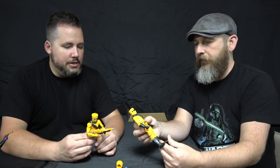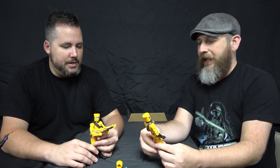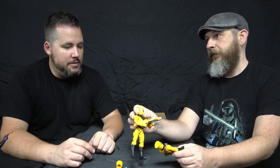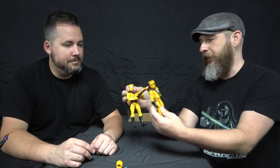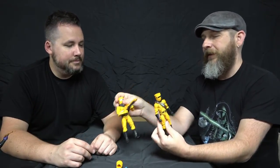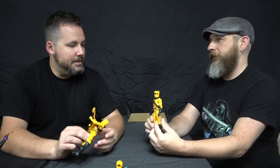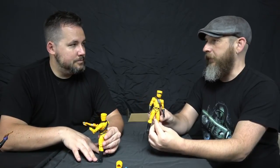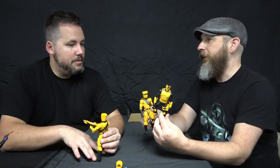It looks more uniform. It's almost like this is take two. I love this. I love the shape. I love the cowboyness of it. This takes it to the next level. I'm completely good with this. This makes me want the set simply for this. And you end up with another figure too.